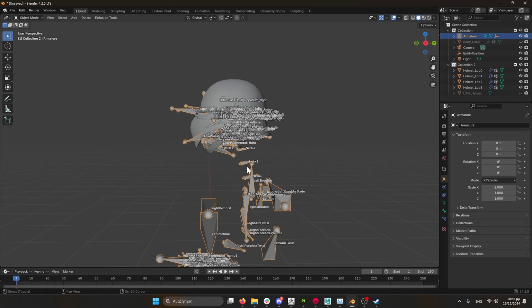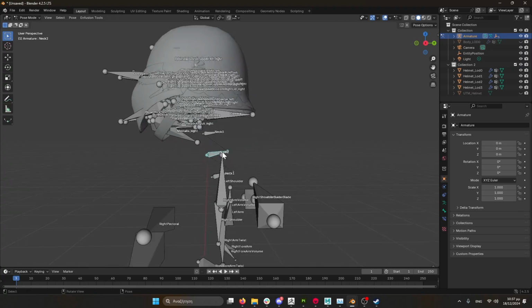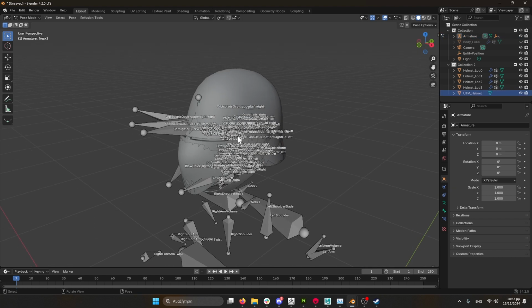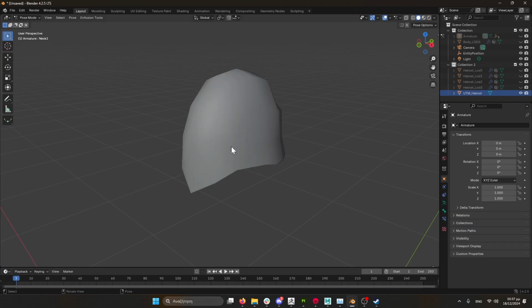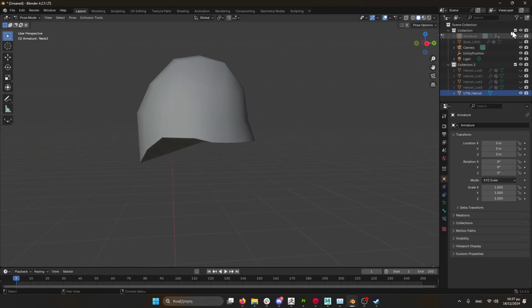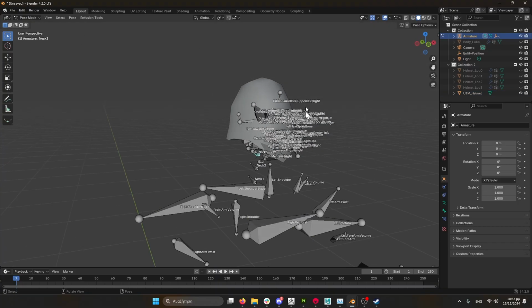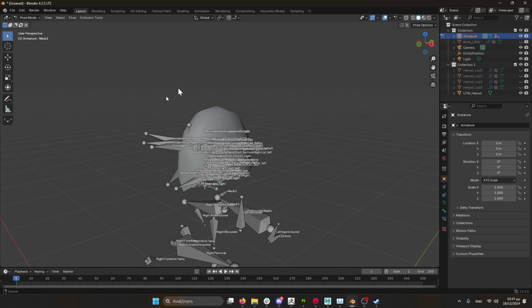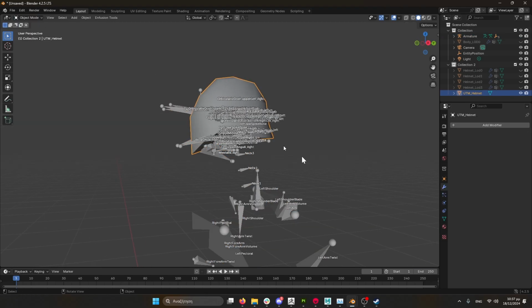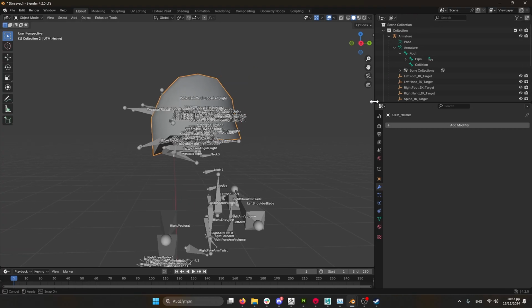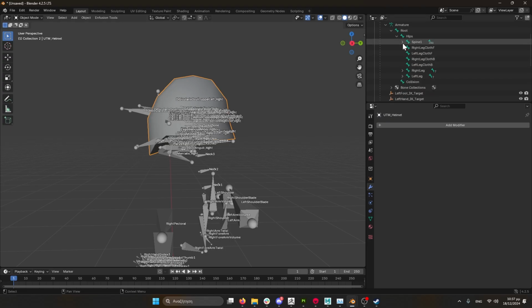And once this is done, we will hopefully see this work. Now it's following the head position. Now the last part of this is we want to also make sure that the collider is following the rotation. Colliders do not carry with them any weight information, so we cannot actually skin the collider. What we can do is parent it to a specific bone, and it will always follow that bone's position. And again, since this is a helmet, I want it to follow a specific bone.